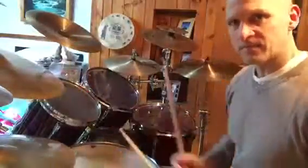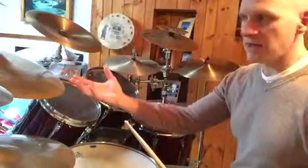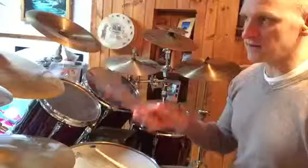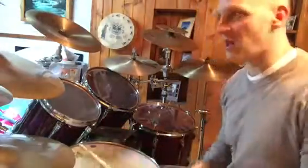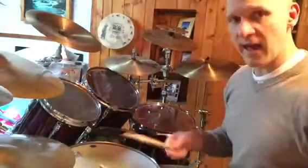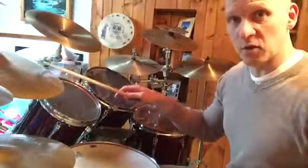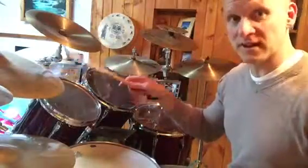So you can see the ride cymbal is playing 3 beats over the space of 2 quarter notes, evenly spaced. So 1 ta-ta, 2 ta-ta. There's 3 beats there because I'm using triplets. But for this video, I want to displace it by 1 triplet and start it not on the 1, but I want to start on the first triplet of 1. So the ride pattern now will be 1 ta-ta, 2 ta-ta, and then 3 ta-ta, 4 ta-ta.